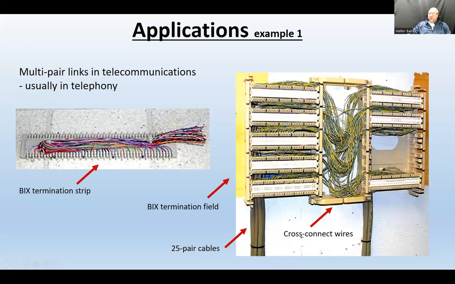Right? So we terminate that at the front with the BICS punch down tool, and it's an insulation displacement connection, same as we were punching down the jacks. And after we terminate all those, we flip it. So the front becomes the rear and the rear becomes the front. So all those are terminated at the back of each strip. And from here, these are connected one-to-one. Usually there are different big strips.